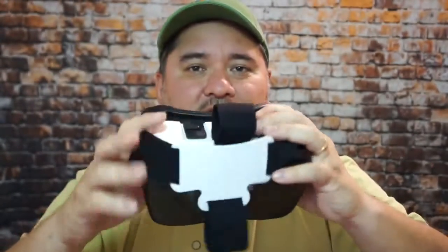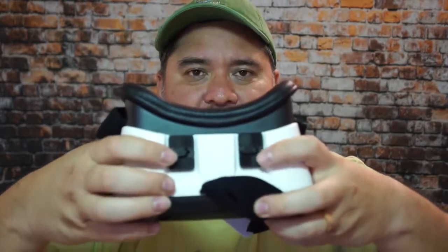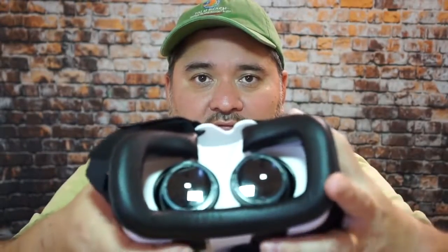Let me talk about these 2 pieces of equipment here. Let me move this to the side. You see these 2 black things here? This actually will move your lenses in and out. You see that? And then it will actually slide side to side. So it will move your Oculuses side to side. And if you wanted to actually move your glasses forward or backwards, that's what those are for. So you can actually do fine tuning.